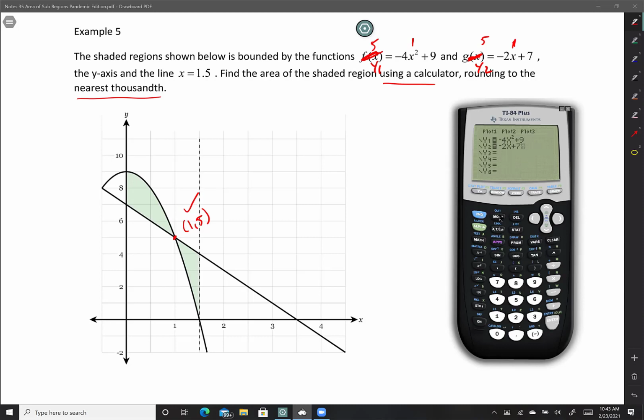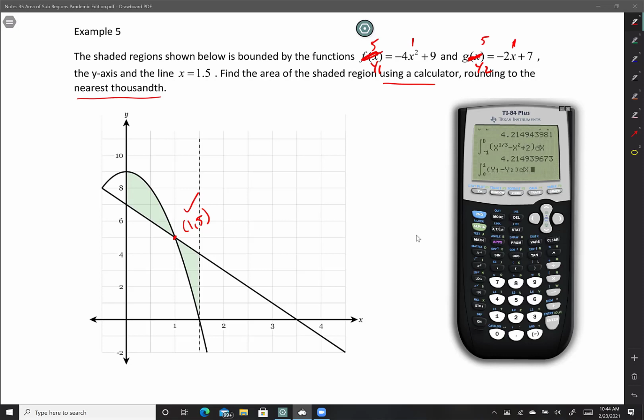I'm going to go to the home screen. So how do I do this? Well, notice between 0 and 1, what curve is on top? The parabola or the linear line? Yeah, the parabola. So I'm going to write math 9, and I'm going to go from 0 to 1. And the parabola, I wrote my little notes here. I have the parabola saved in Y1, so I'm going to go alpha, trace, Y1, minus, and then I have the linear line saved as Y2, so I'm just going to go alpha, trace, Y2.